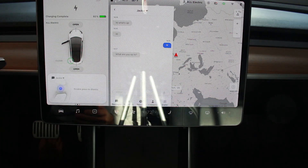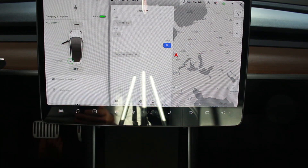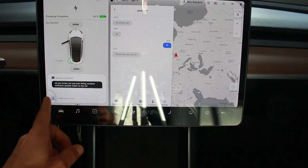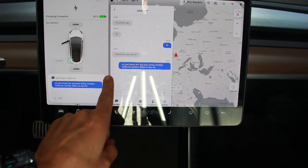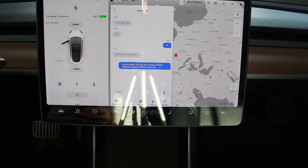It says 'what are you up to?' — Jackie says 'what are you up to?' So I can double-tap to dismiss or press again. I'm going to double-tap on the steering wheel to dismiss, but I can always just tap here on the screen. Just doing another software update video in my car. There's a really good job showing the voice-to-text here on the screen. You can tap on the steering wheel or tap on the button and it'll send it, and it jumps right into the conversation view.